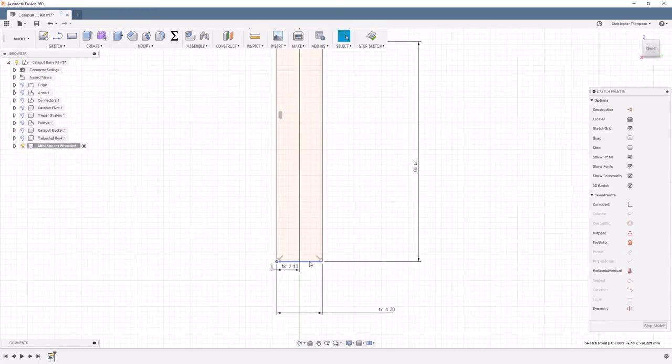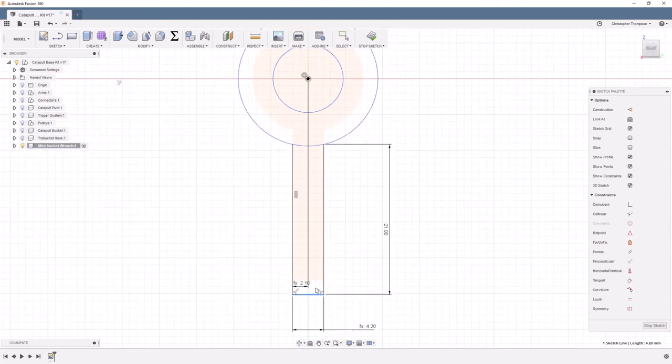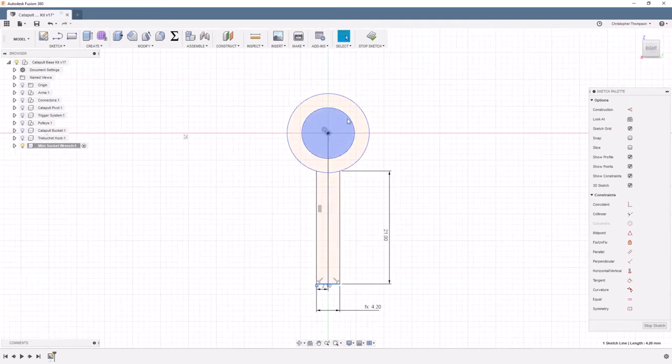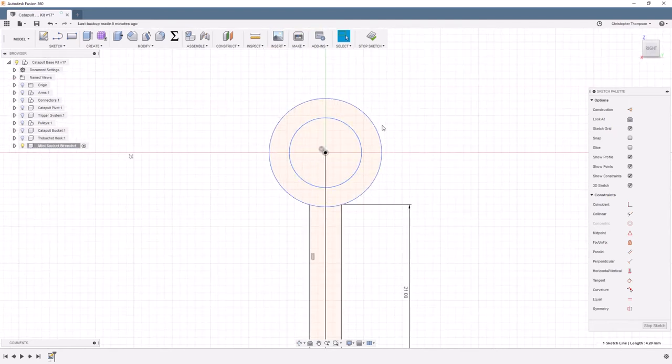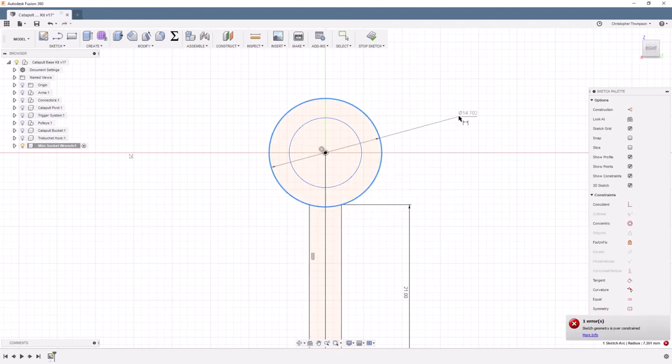Now these blue lines here, you'll notice that some lines turn black, some lines are blue. Blue means that it is unconstrained, so that means it can still move. And so what I want to do is add measurements so that it can't move, so I know everything is going to stay just the way I've designed it. Okay, add a measurement to here. There we go. Measurement here.